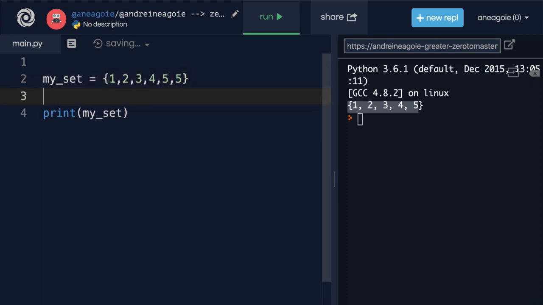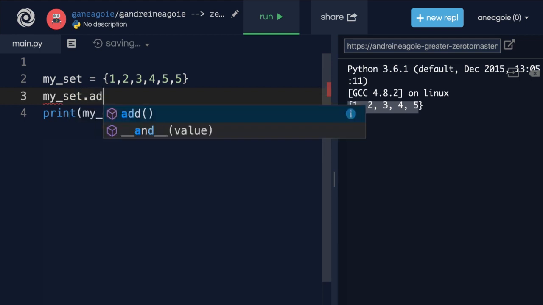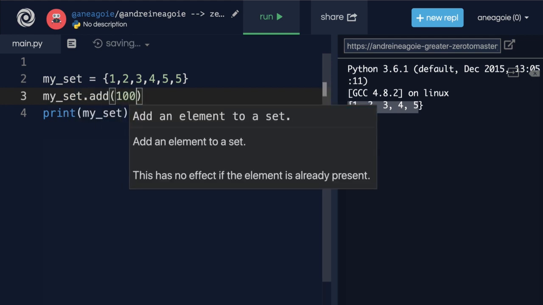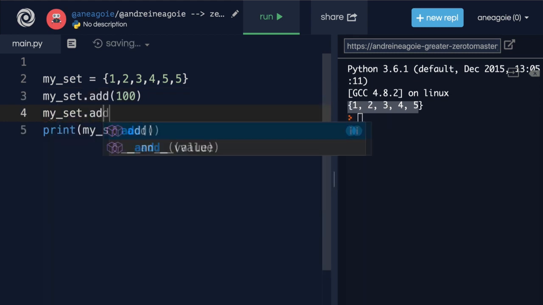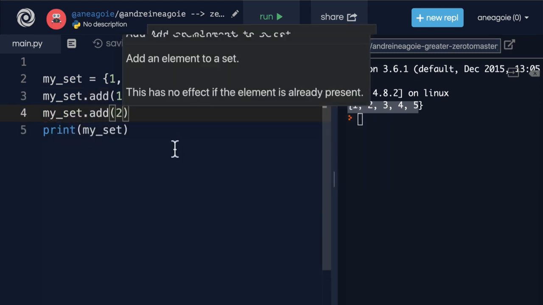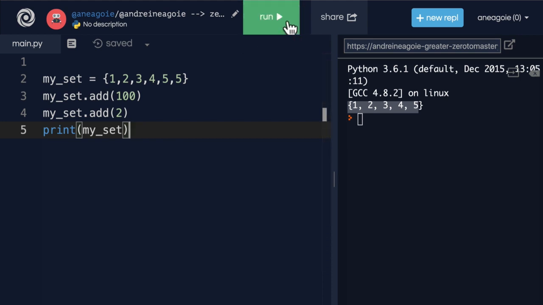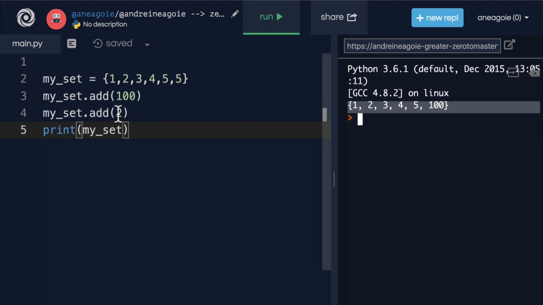For example, you can add things to a set like my set, and then I can say .add and give it a value like 100. And then let's say I do my set.add and then give it 2. If I click run here, I see that I was able to add 100, but 2 wasn't really added because my set already contained that data.